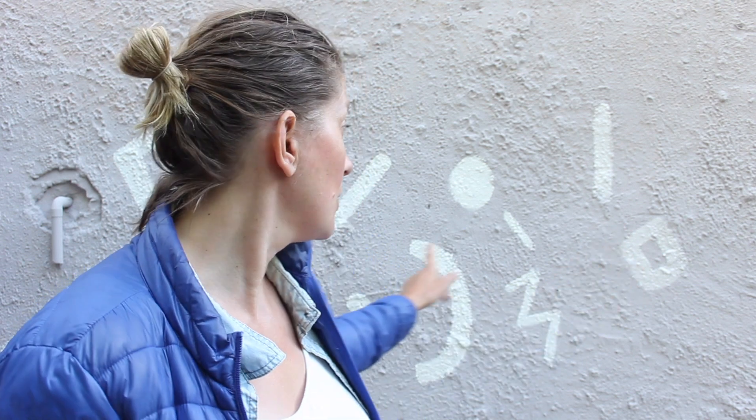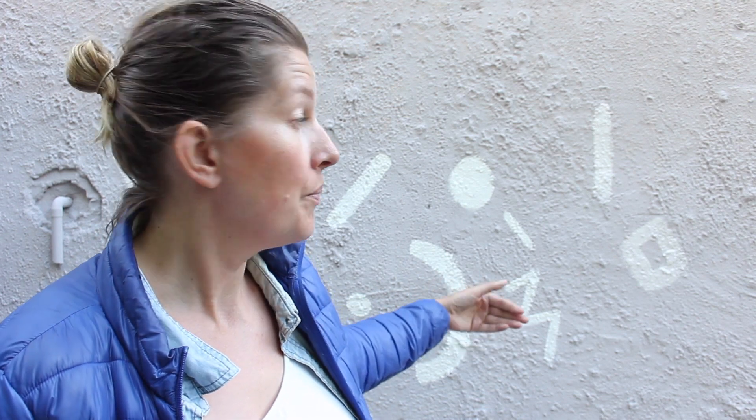I was painting away, then I stepped back and thought maybe the white is a little bit too bright. So on two of the shapes I'm mixing a little bit of the Paloma wall color in. I think this toned-down white is a little bit nicer and gentler on the eye. The pure white is a bit stark — this is a bit nicer. So I'm going to mix a bit of Paloma into the white paint and go over these shapes. I can always go over the white shapes again, so I'll continue making shapes with the mixed color.